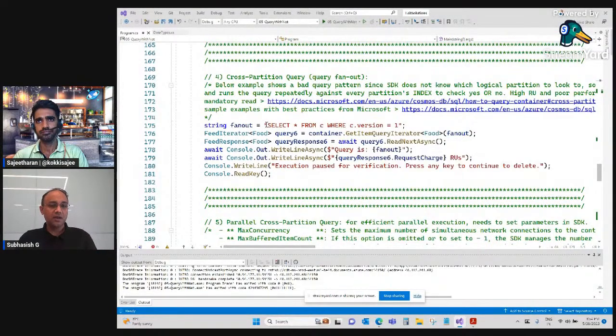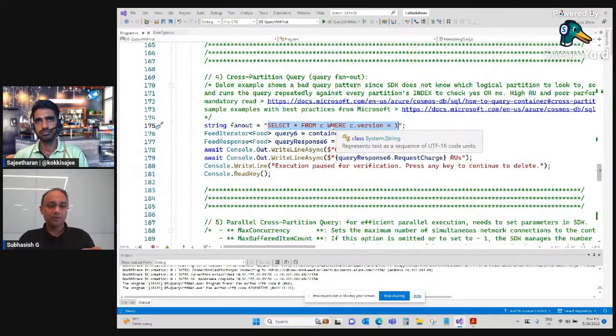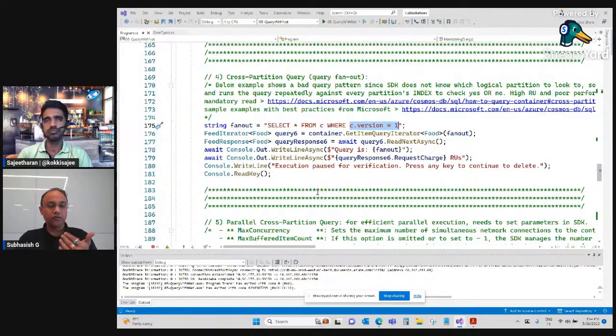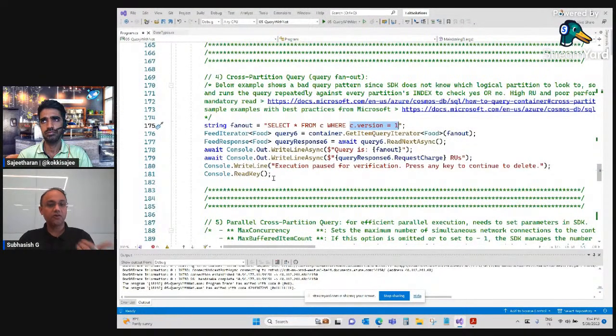So, for example, this particular query, and nothing wrong with it, but I'm selecting all from the container. I'm just mentioning one particular parameter, C version, but do you see anywhere the partition mentioned in the query? The answer is no. So for Cosmos, though it's a simple lookup only for C version values, it will be treated by the query engine as a cross-partition query because the query engine does not know which particular logical partition to go to look. Then it scans the index, basically seeks from a table to check the different pointers to the partitions, where the actual data resides.